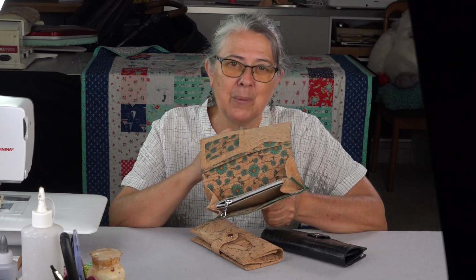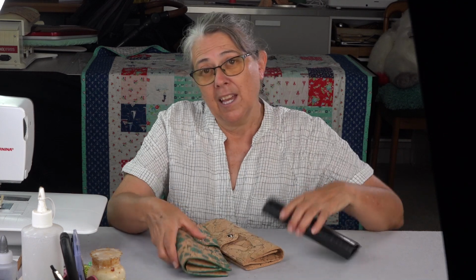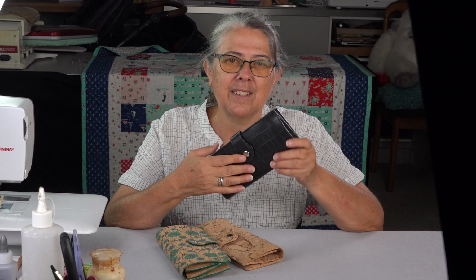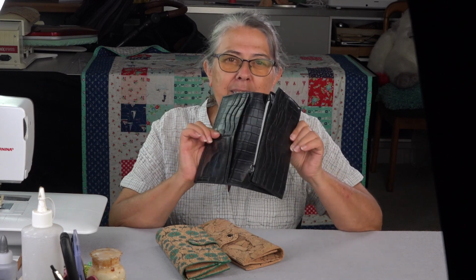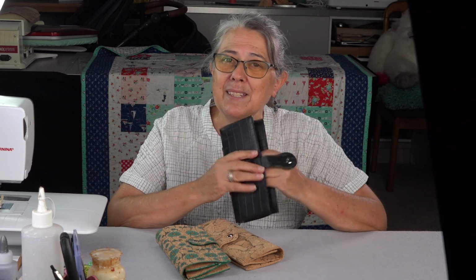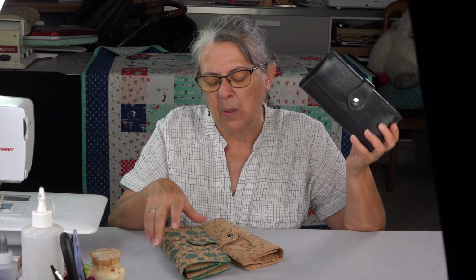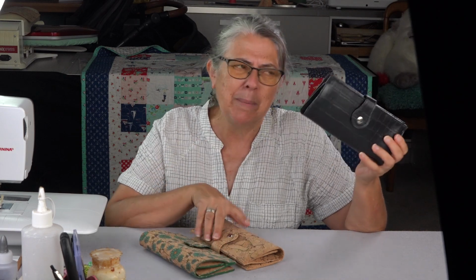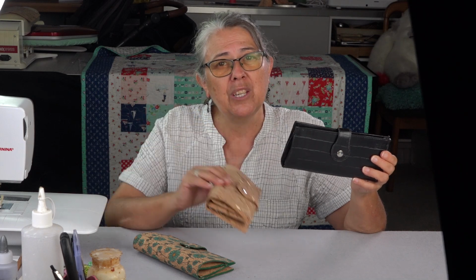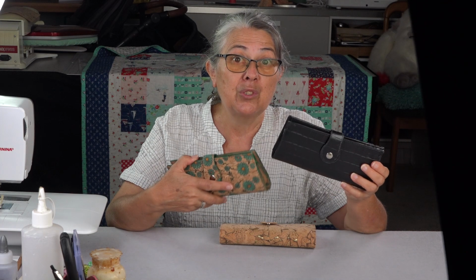And there's the inside of this one. And for this one over here, I have used faux leather. I've also edge coated the edge of that, and I really like this one. Well, I like them all actually, but I like this one probably the best, and I'll probably end up using this one. Or maybe I won't. Maybe I'll choose this one. Or maybe this one. But I think I might edge coat this one yet, because I do prefer them when they're edge coated, but that's entirely up to you, and it's optional whether you want to do that or not.